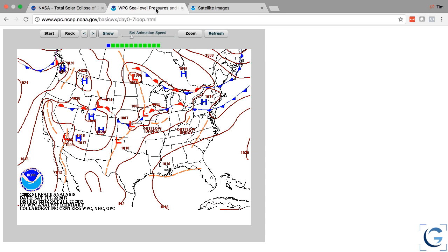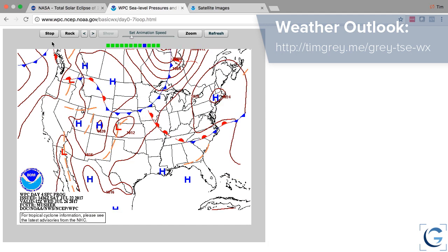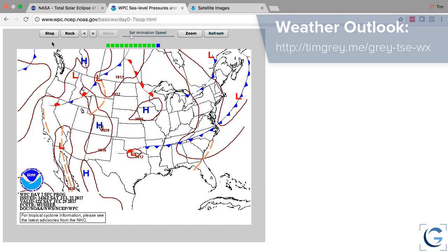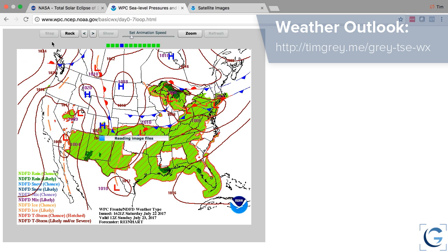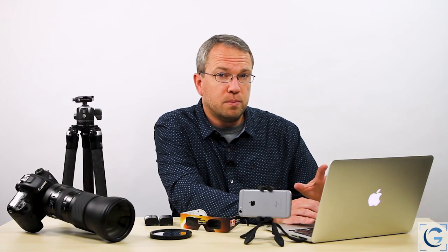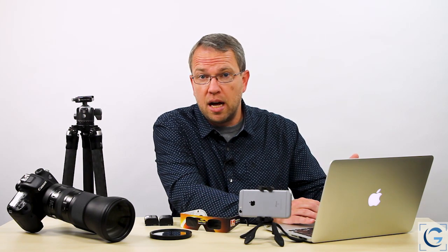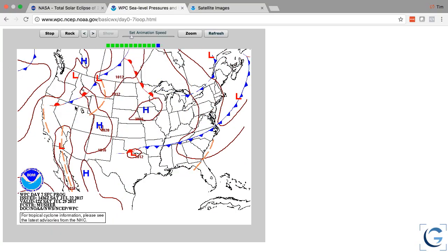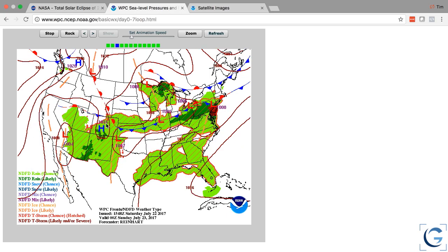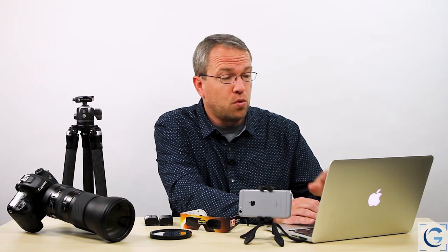Several days in advance, you can start to take a look at overall weather conditions. Courtesy of the National Oceanic and Atmospheric Administration, I have an animation here. This is well in advance of the eclipse itself, so not yet useful, but a few days ahead of time this will start to become useful. In particular, what I would be looking at is the path of any high-pressure systems. Generally speaking, high-pressure systems are associated with relatively good weather and relatively clear skies. A large high-pressure system that's holding steady or moving across the map — those are the areas I would key in on as possible destinations for your eclipse photography.